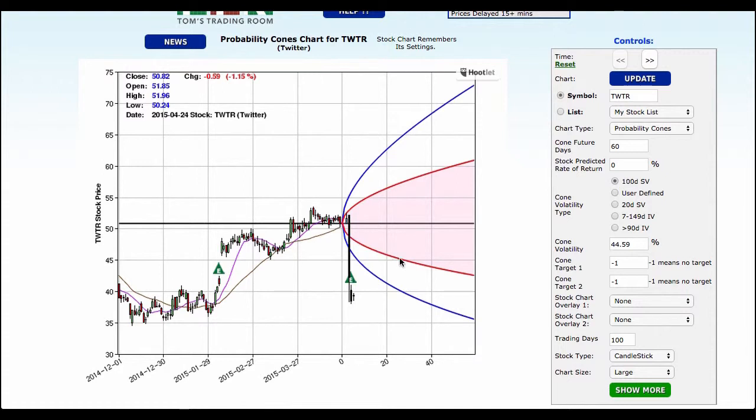As you can see here, the red line represents our first standard deviation, and the blue line represents a second standard deviation. If you don't know what standard deviations are, in a nutshell, what it tells me is going forward, statistically, Twitter should stay in this red range and has a 68% chance of doing that. In the blue range, it actually has a 95% chance of staying inside the blue range going forward. That means there's a 5% chance it could come outside of that line, which it did, as we saw following the earnings report. But this is based on the statistical volatility.